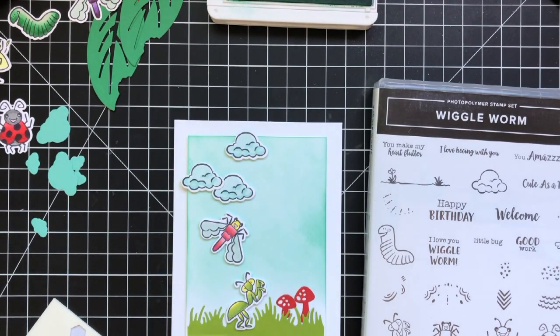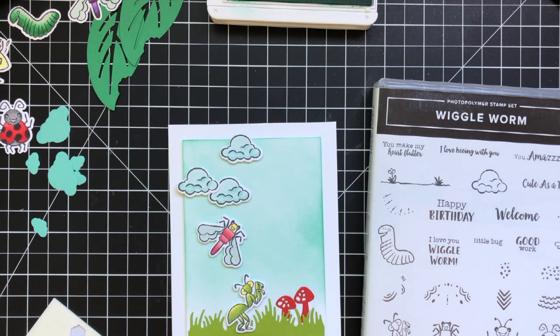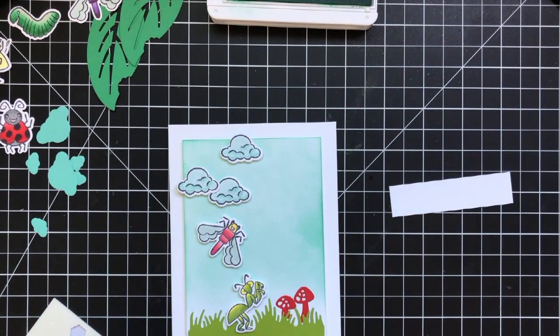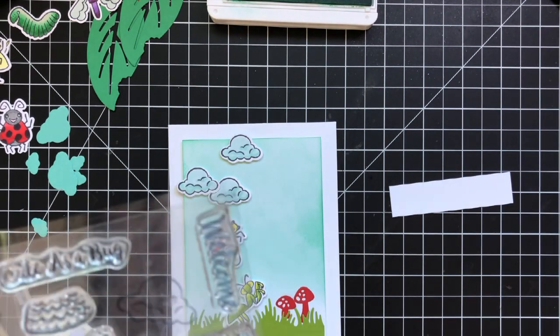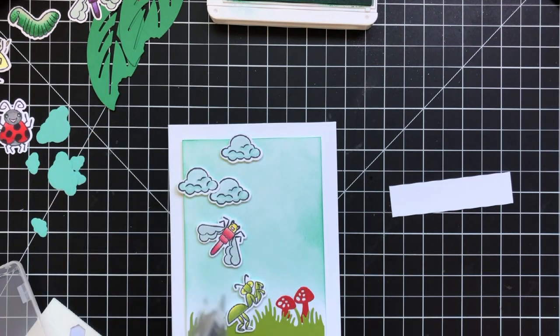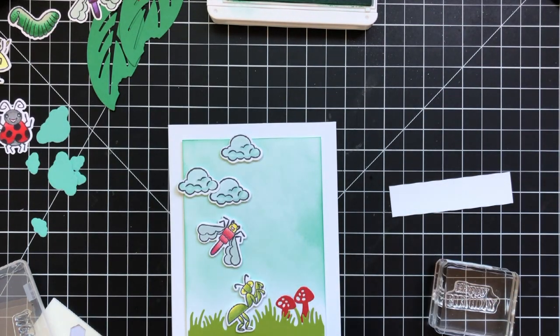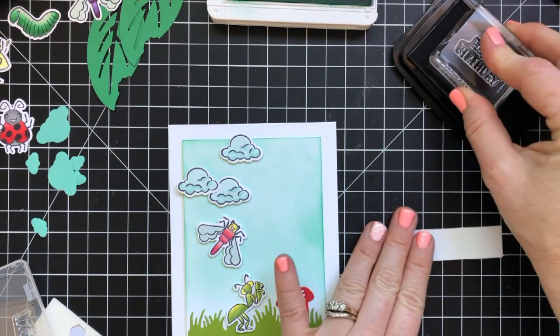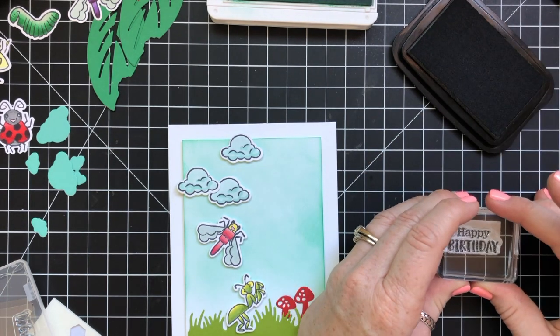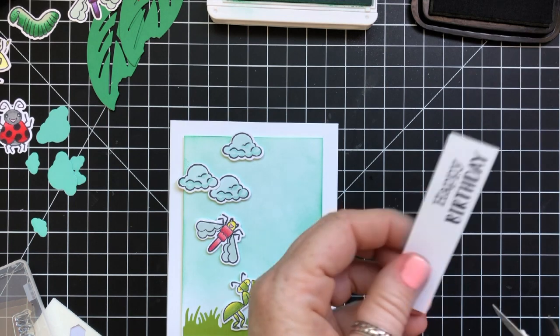I wanted to use the happy birthday sentiment, and again, there's only so many people that I could give "you make my heart flutter," "I love you, wiggle worm," "cute as a bug." Like, that basically means my husband or my kid. And so I knew if I created cards with happy birthday that I could use them for other people, be it kids or adults. I knew I could use it multiple places. And I love the font. The font on this stamp set is amazing, and I absolutely love it.